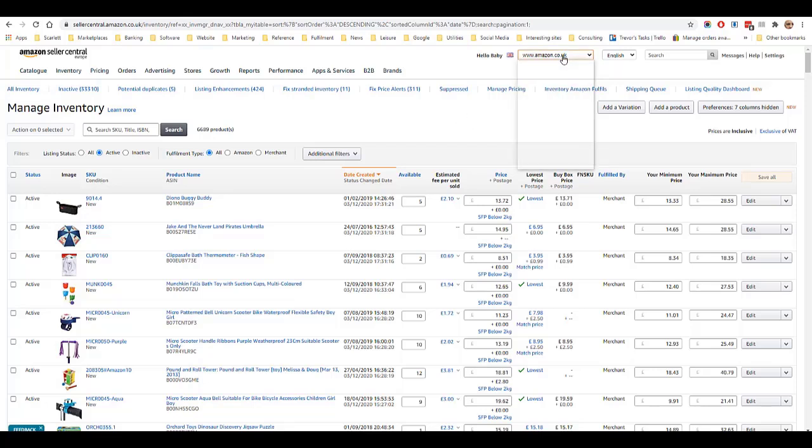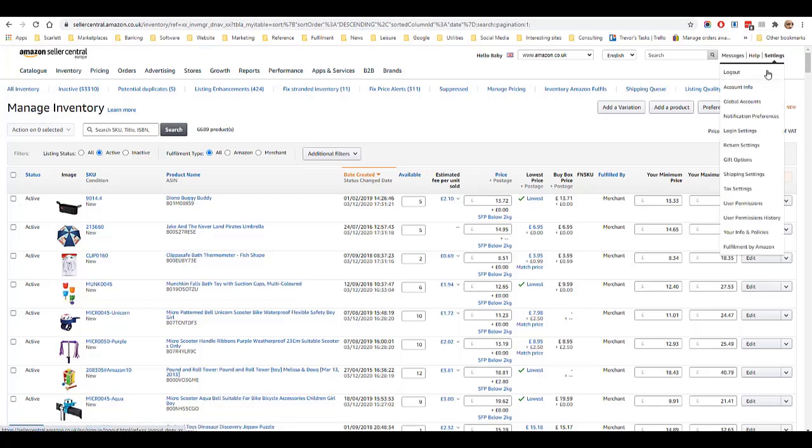The European and the North American accounts are combined by default. These other accounts have to be added in separately, and I'll show you how in a moment. As I mentioned, the inventory is shared across the combined accounts, so the European and the North American accounts. So if I was to change this inventory number here, it would update on, in this case, all the European accounts, and it would only need to be changed once, and it would appear across the 5 connected territories.